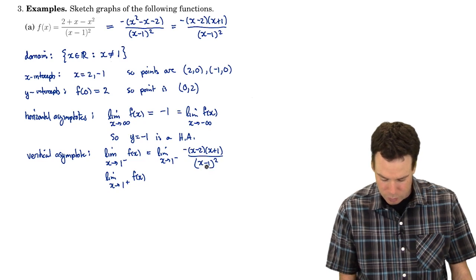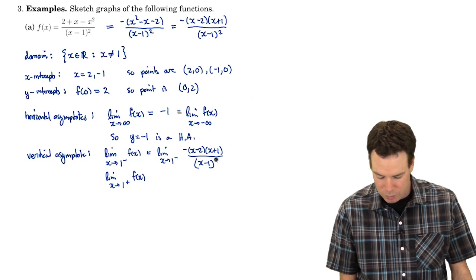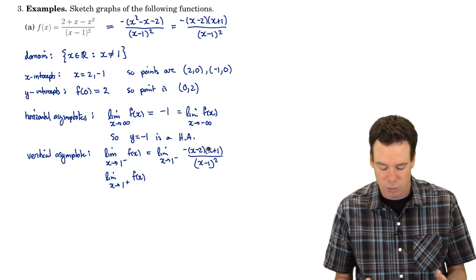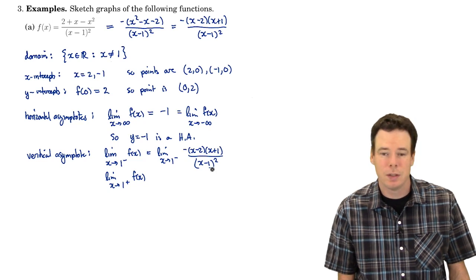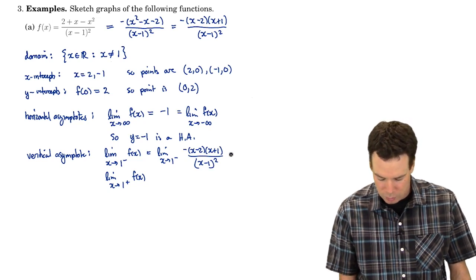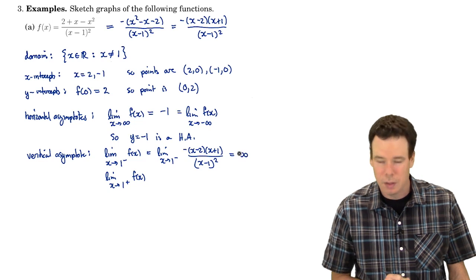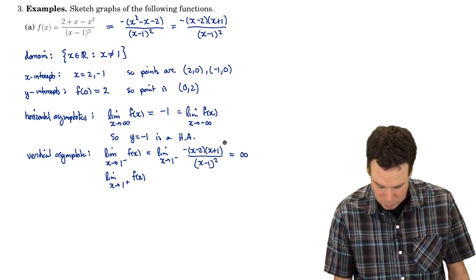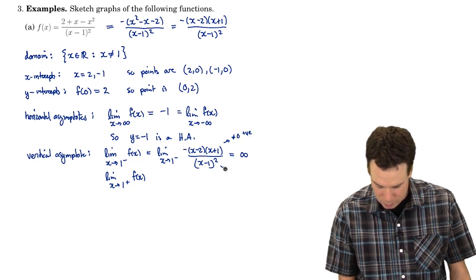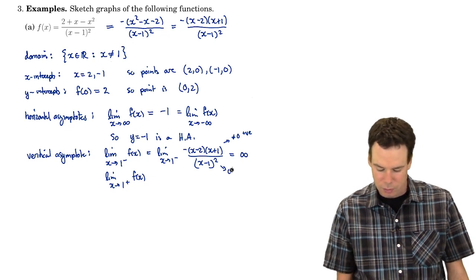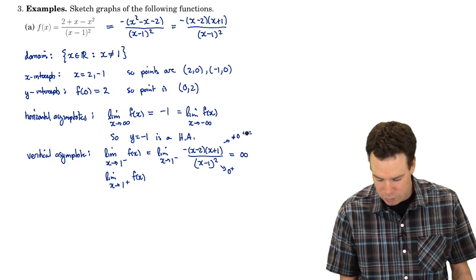What's our bottom going towards? Well, our bottom's going towards 0, and since it's squared, it's going towards 0 through positive numbers. So we've got a non-zero positive over a really small positive getting close to 0. So this whole thing is going to positive infinity. So this is a non-zero positive number, and this thing is heading towards 0 from the right. That's really how we conclude this. Okay, it's going towards a non-zero positive.